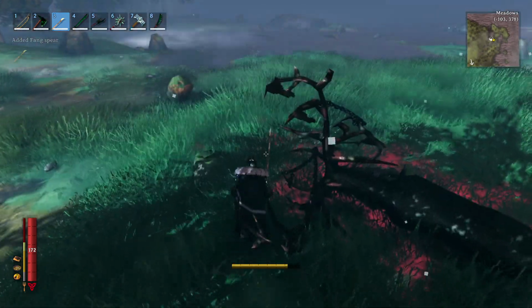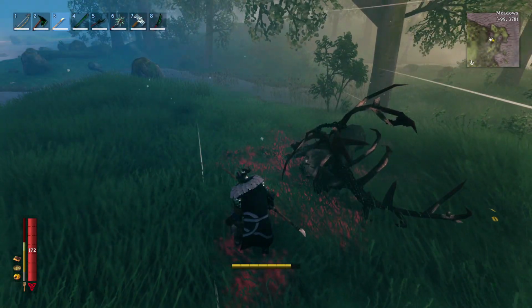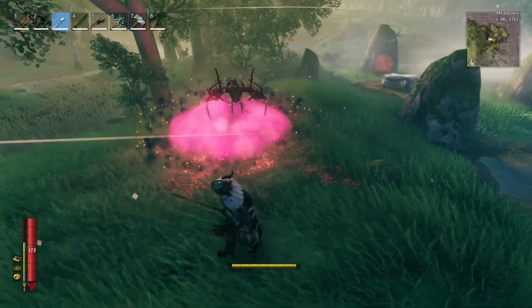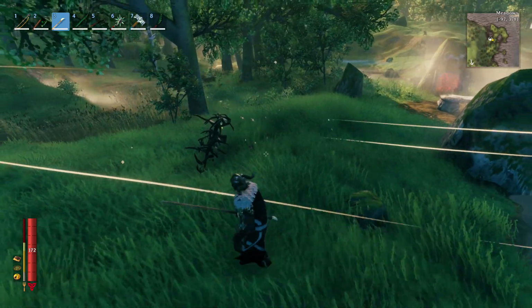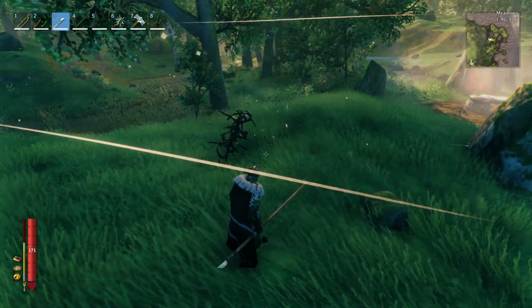So the spear with the heavy attack did a little bit more damage than both the bow and the axe. And then the basic attack was a little bit better than those, but about the same. So no big difference between the bow, the axe, and the spear.